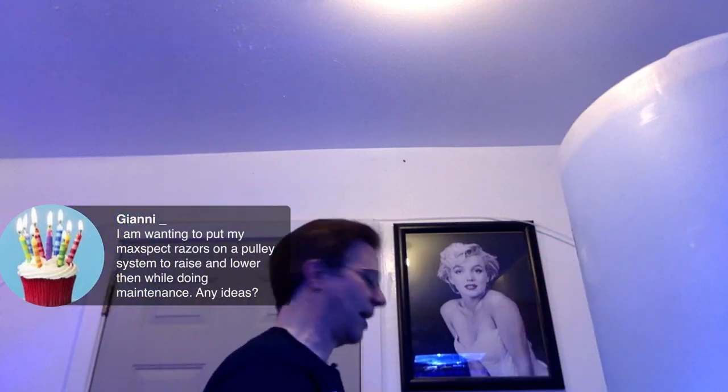So I would want to have double pulleys, and then if you had a nice big room like I do, you could have pulleys there, you could have pulleys back here, and then you could have your tetherings part way down here on the wall, and you'd be able to just pull down and hook it. And that would be great to get the rack out of the way, and then when you're done, you would unhook it and raise it up and put it on the next hook, and now it's sitting there. And you could even have a lower hook if you want to bring it down really low for some reason. But that would be my suggestion.